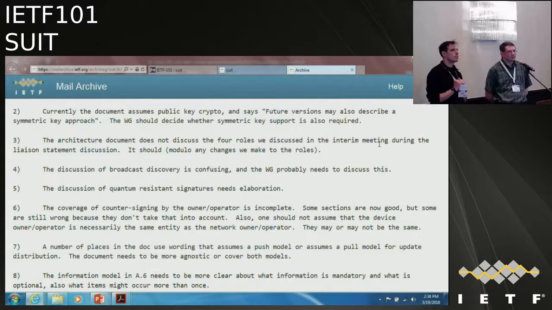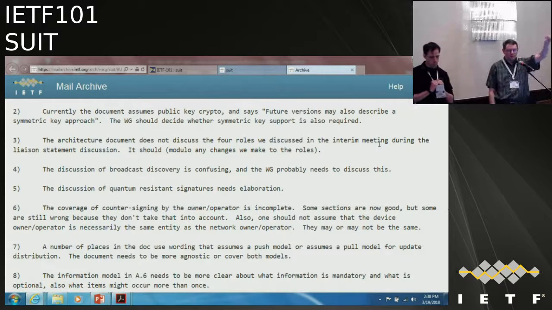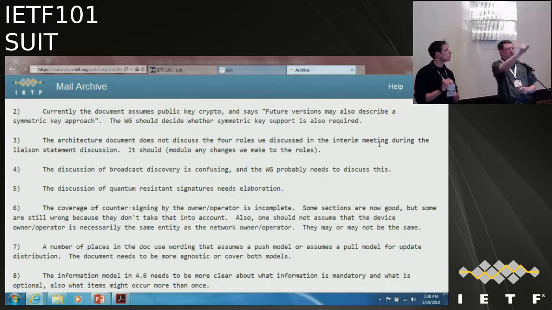I think you ended up rephrasing the first part, which is sort of a prerequisite to my question. We had this discussion at the intro meeting and at the last BOF about the notion of countersigning, so you have the author of the firmware, and then you have the entity that says it is appropriate. Right. And so we said there has to be at least 2 signatures to cover that, your owner operator. And the question here is, is that okay, or is there any case, a variation of the question which you kind of got to at the end, where you need 3? Because your device owner is different from your network owner. Is there ever a case you need 3, or is 2 sufficient?